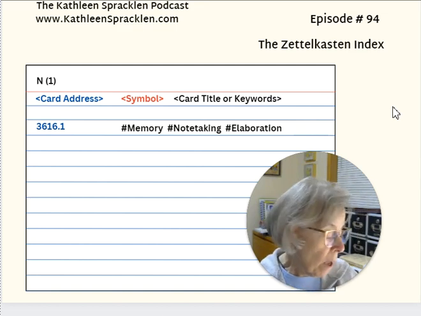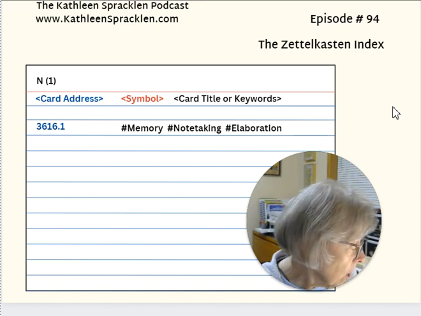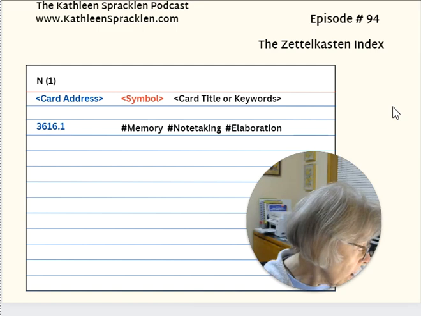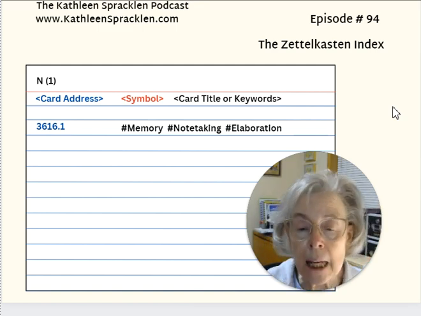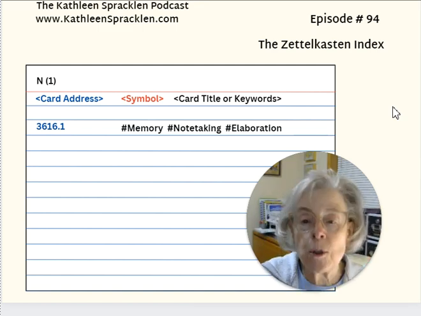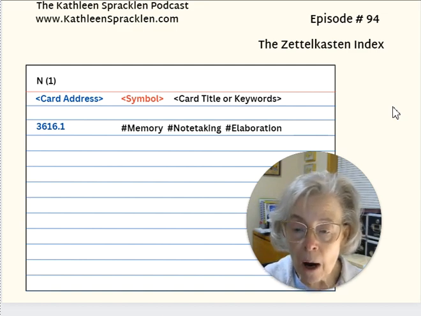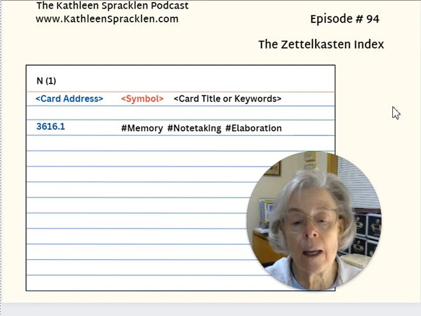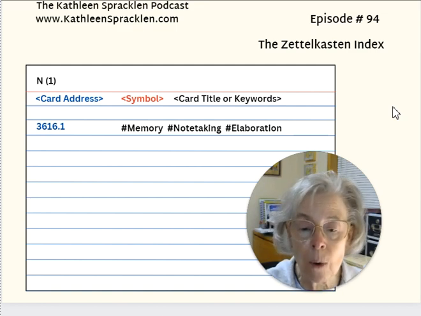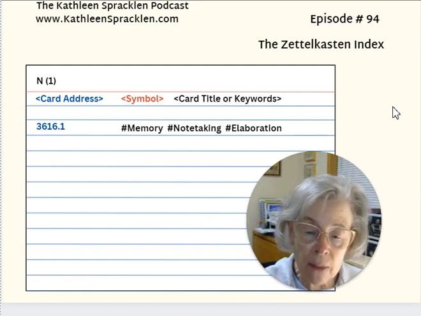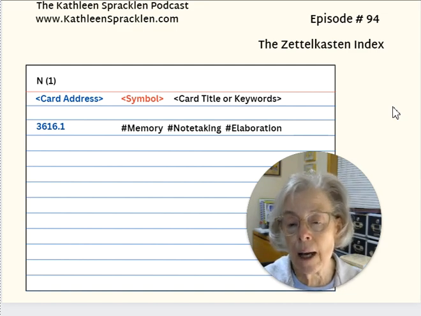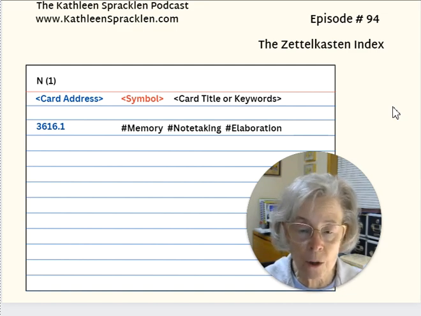So when we went through with our main card, where we were trying to place the card about taking concept notes when we're reading analytically, we found note-taking at 3616.1, and that's the card that we ended up putting our card next to.